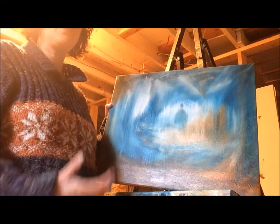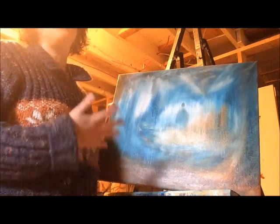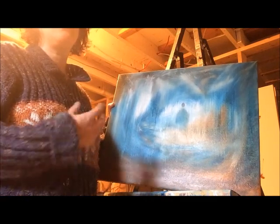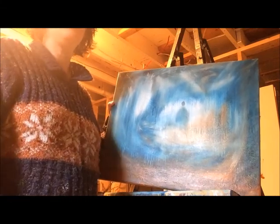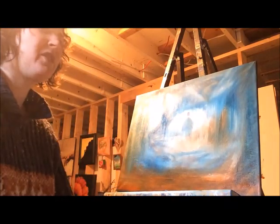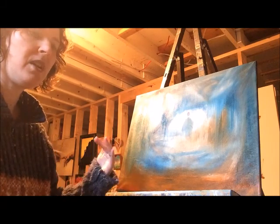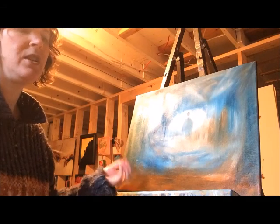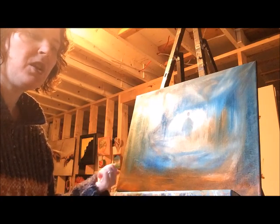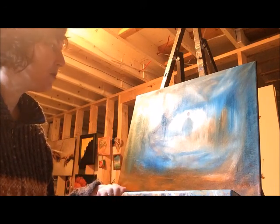Like somebody's controlled you or manipulated you. I'm getting that it's a male dominant energy, so it's like male dominance dominating female energy, but it can go vice versa. I don't get too caught up in if it's male or female, it's for both. The guides are telling me that this painting has healing energy in it for anybody who's been dominated, manipulated, or controlled by someone through mental abuse, physical abuse, sexual abuse, emotional abuse.